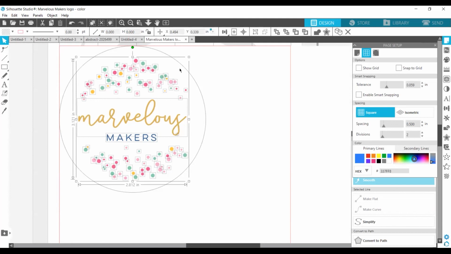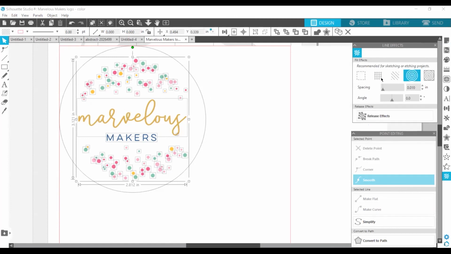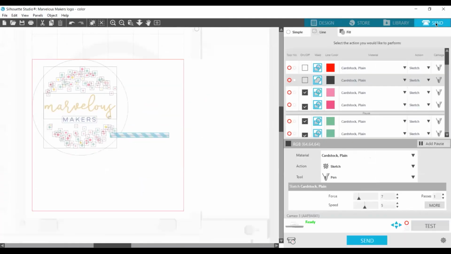And these are filled with a pattern from the line effects panel. They're all filled, and I'm going to go to send because I want you to see this. This is when you get a little crazy, and it's taken some time because what I've done here is I've got it to sketch by line.